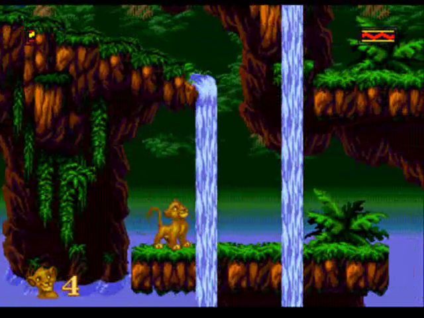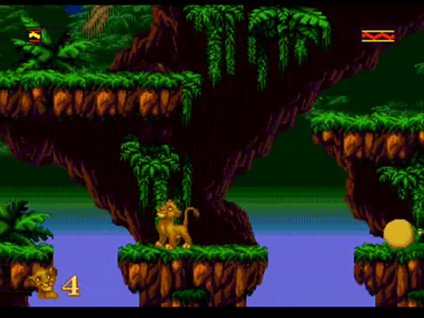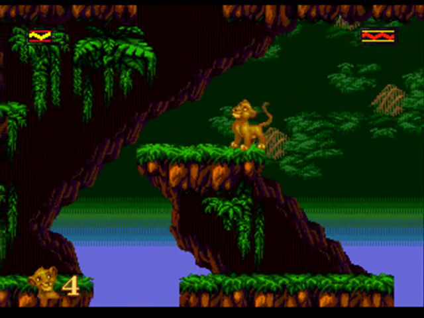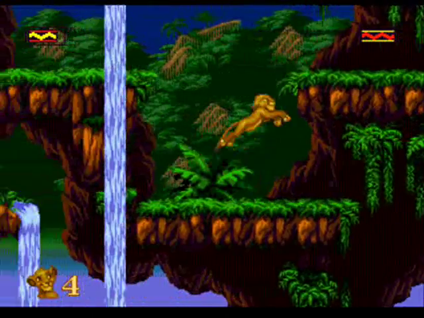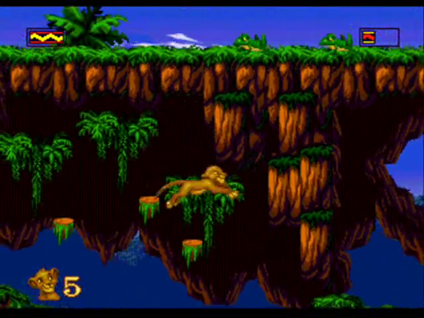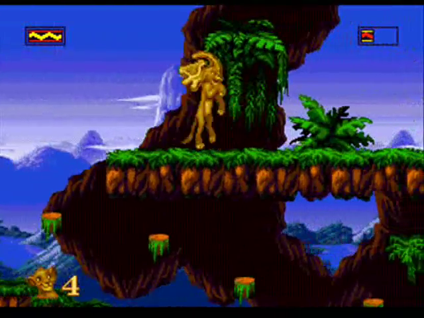Kill the spider that dangles from the web, and grab the health bug. These spiders will pop up throughout the stage. They jump a lot and they're pretty fast, so just make sure you're higher than them and pounce on them. Then swing your way from rock to rock here. Grab the one up here, and you'll hit the checkpoint when you get to the top.